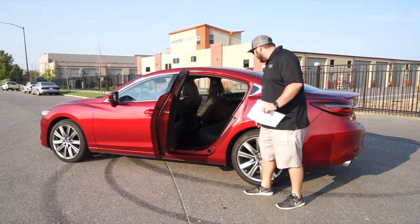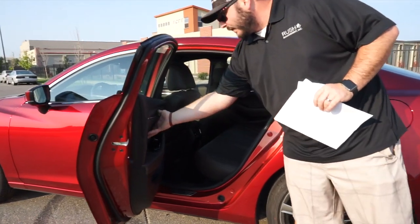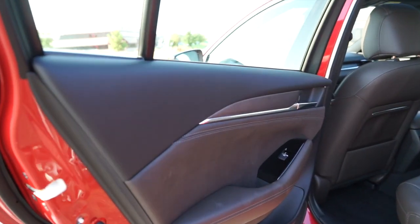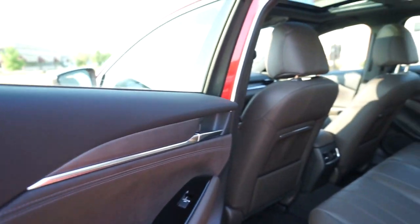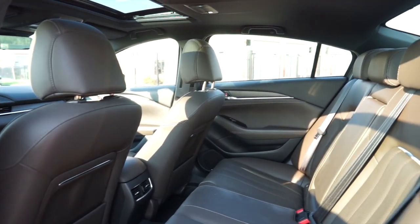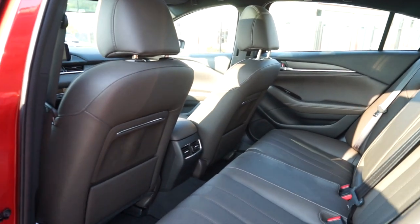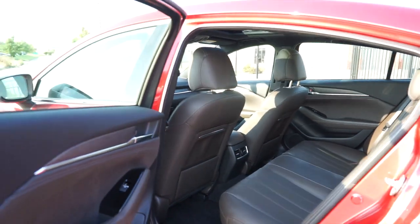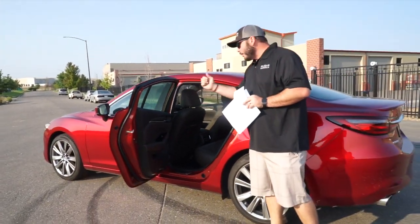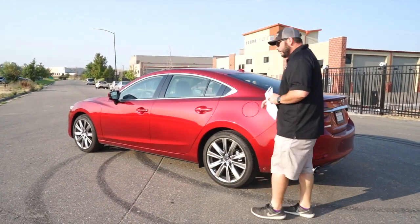As you come to the back, you'll be able to see a beautiful, I just love this microfiber suede that they've put in here. Honestly, it really is a fantastic vehicle in that sense of the word. You've got the vents in the back, which are really nice. Again, you can get some air moving. We were able to fit a rear-facing child seat in here. You did have to move the front passenger seat a little bit farther forward, but you are able to get that in here without too much of an issue.